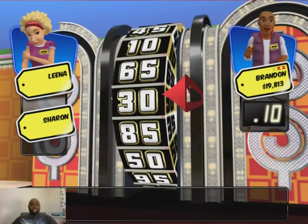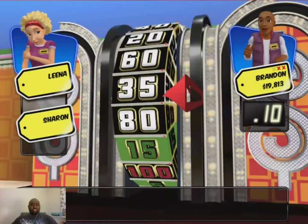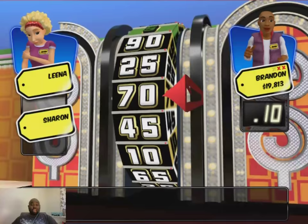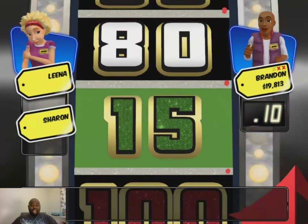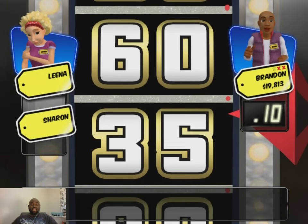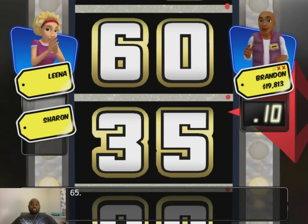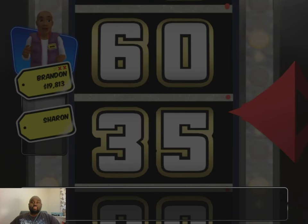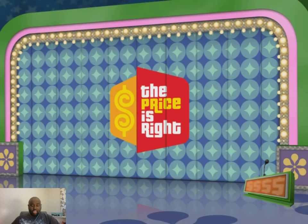And she's going to spin again with 30. Interesting. I'm going to laugh if they both go over and I went with a dime. I'm going to laugh so hard. But that's not going to happen. She's got 65. So, okay, no winner there. But maybe we'll see how we get back to do it as we head right back to contestants row one more time.